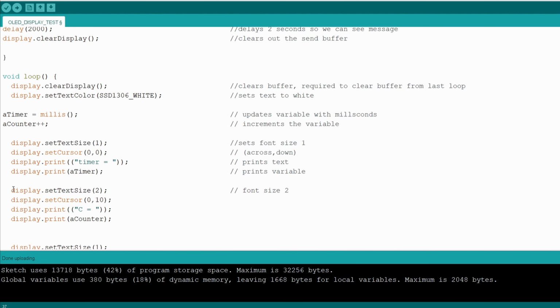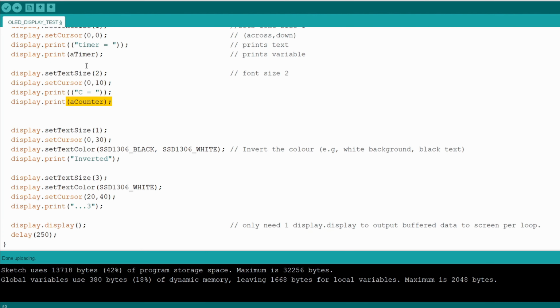So the next thing we're going to do is set the text size to 2, change the cursor position to 0,10. Remember, the first number is going across the display, the second number is going down the display. And then we're going to print the text "C equals", and then we're going to follow that with a print display of the A counter variable. Remember the drop of the speech marks when it's a variable, putting speech marks in when it is actually text. Now actually, I found that this library requires a double bracket to be used when we're sending text. So notice there the double brackets, but actually when we send the variable value, we don't use the double brackets.